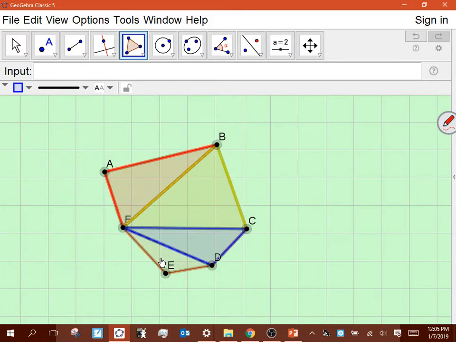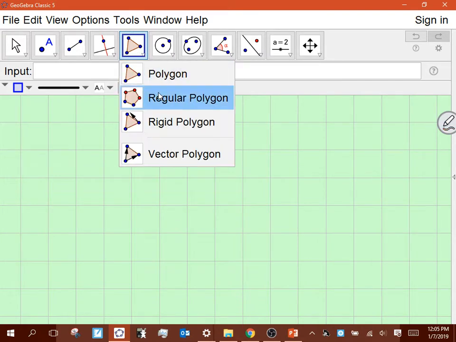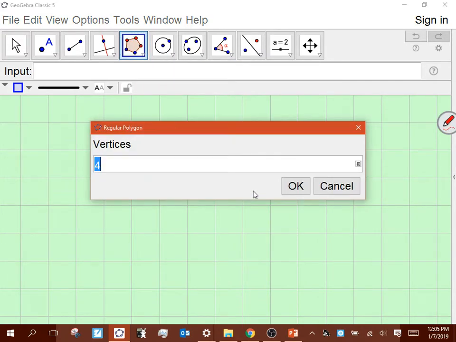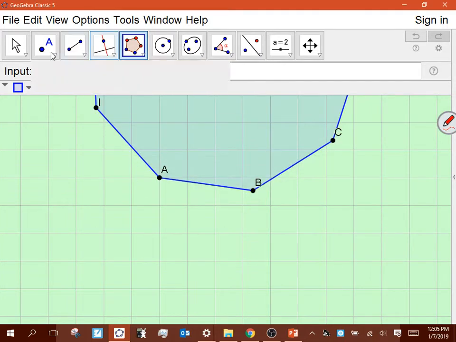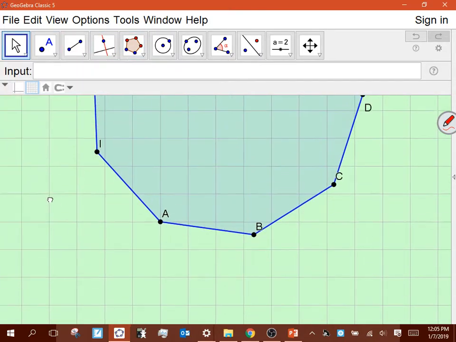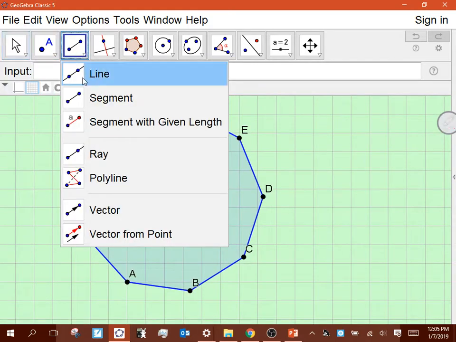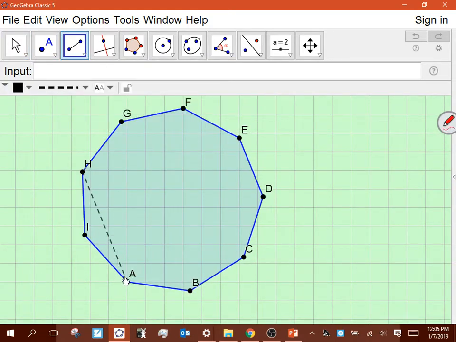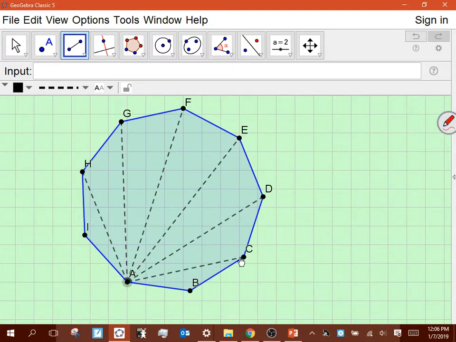What if I take a regular polygon because it's a little bit easier here. Let's take 9. If I take 9, how many triangles am I going to be able to create here? There's 1, right? There's 2. There's 3. There's 4. 5. There's 6, and this one becomes 7. So how many triangles can I create when n is 9? 7, which is n minus 2, right? So 9 minus 2 gives me 7.